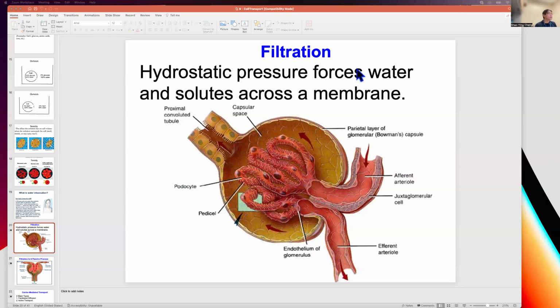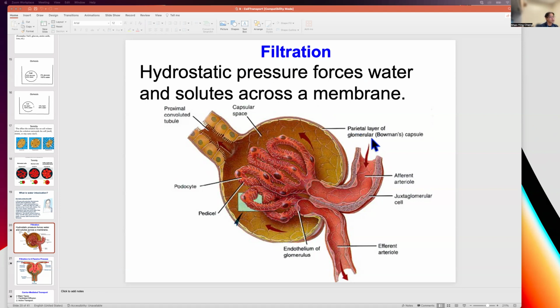Okay, let's keep going. Another kind of water movement is called filtration. Filtration happens in your kidney. Your kidney filters your blood and it becomes your urine. So your urine is the waste solution that comes from your blood. That's why we can take a urine sample and find any drugs or medicines that exist in your blood. And that process is filtration.